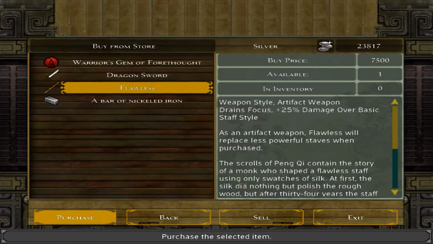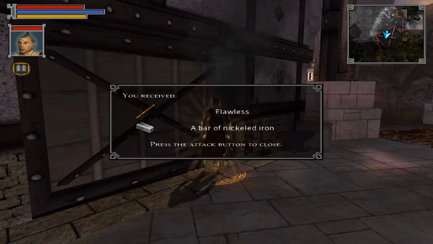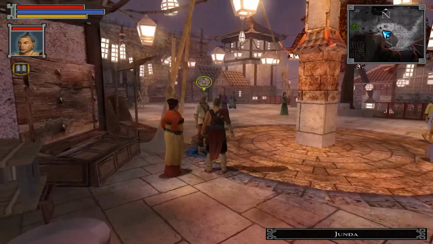Should we replace less powerful swords? Flawless. I'll take a bar of iron. It's cheap, and I now have my 2nd bar of iron.